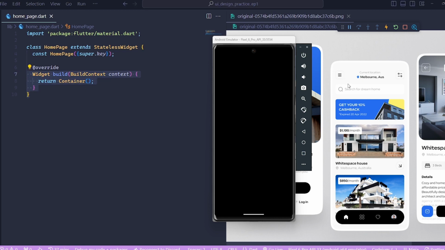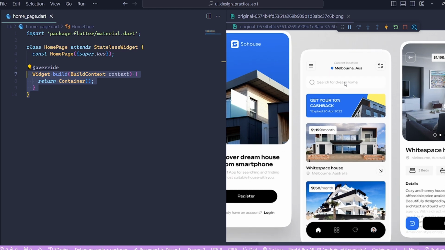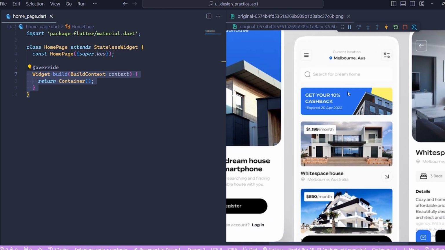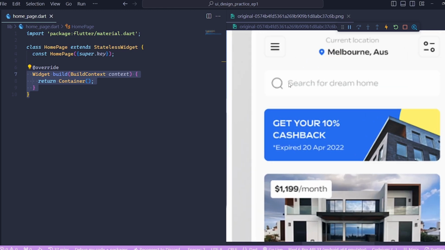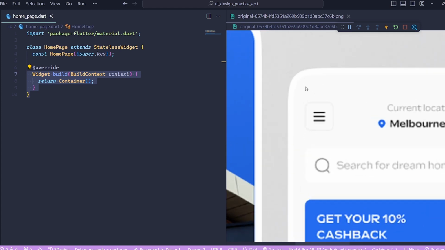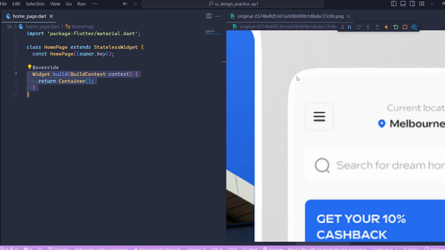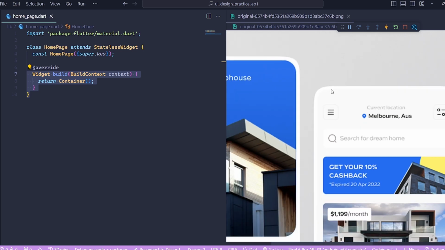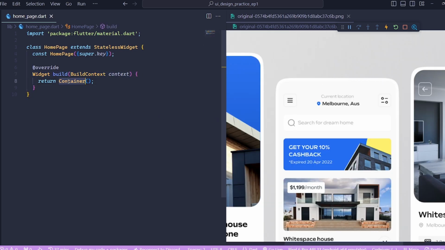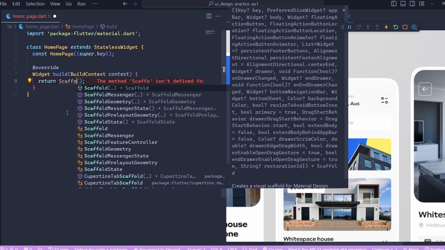Alright, so for the home page as well, we need a column, but before the column, as you can see, we have a different background color in here, and behind it we have a white color background. So let's just put a Scaffold in here.